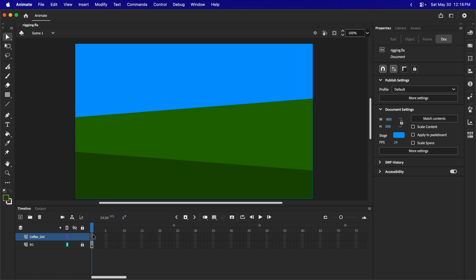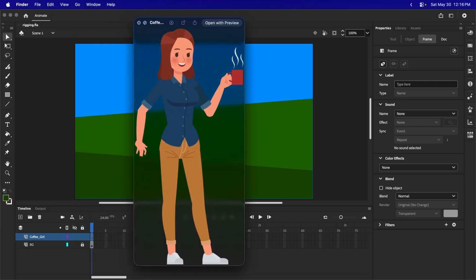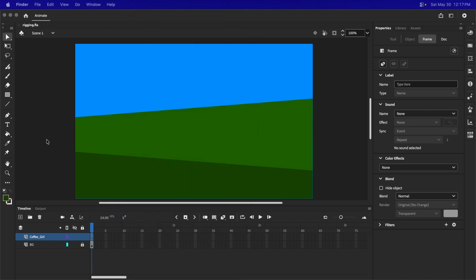And inside of this layer, notice it's an empty layer, an empty keyframe. Now I have this Coffee Girl, and you can see it's transparent. This is a PNG file, and I exported this from Adobe Illustrator. So she's got coffee, she's ready to go. This is an Adobe Stock asset. So I downloaded this vector content from Stock. There's a whole bunch of poses of her. And then I picked one out, I modified it a little bit and exported it as a PNG using the asset export panel.